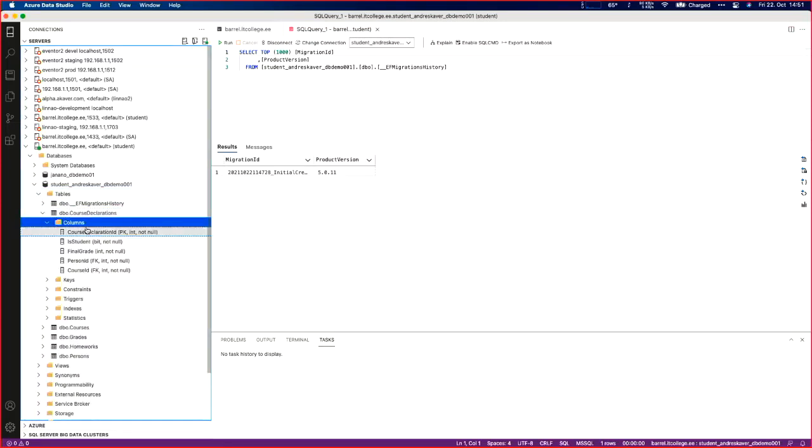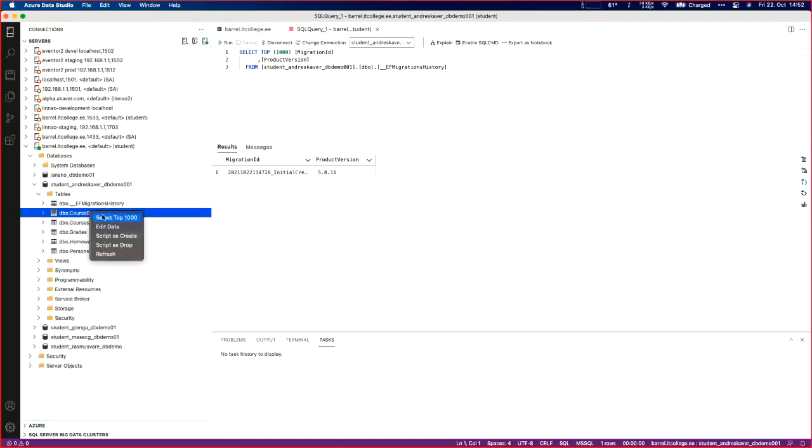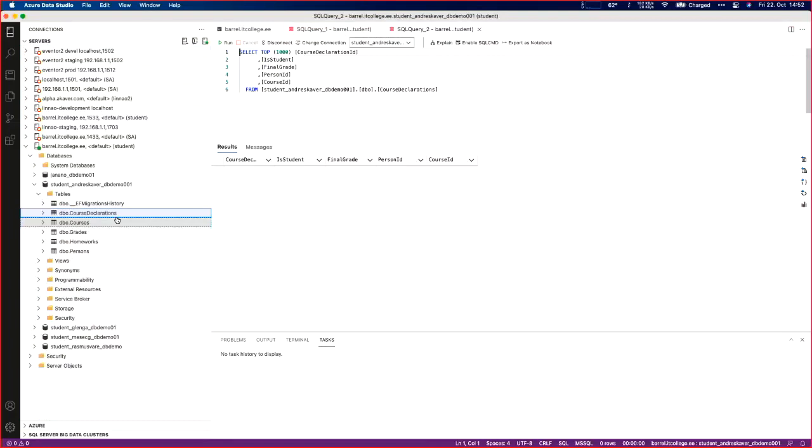And now we can actually check the data or the structure, like columns. Is everything okay here? This is primary key, foreign key, data type is integer, not null. So you can go over all the data structure and see what is actually there in the database. Or you can try to access the data, select top 1000. There's nothing there, but you can see what the column names are.